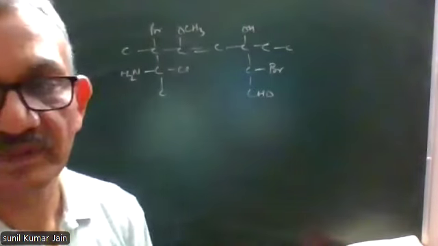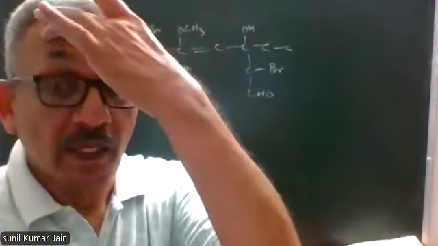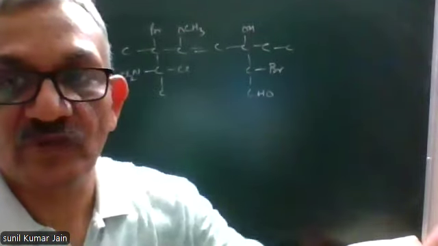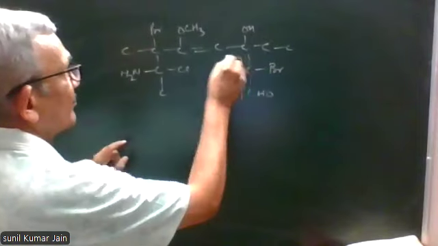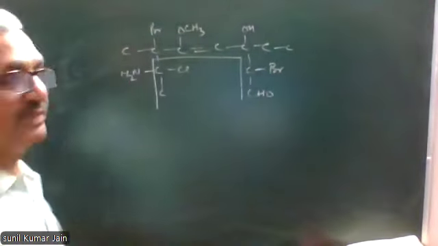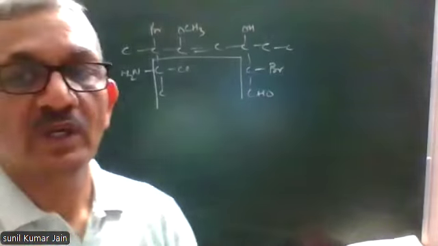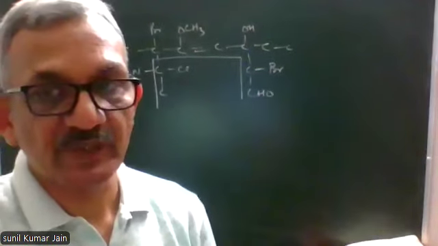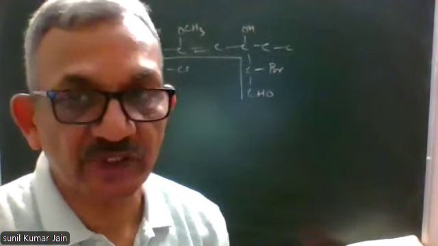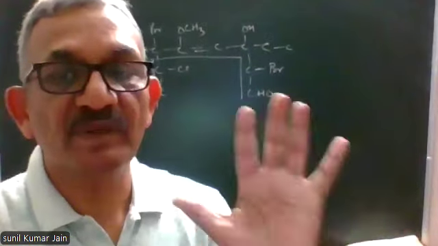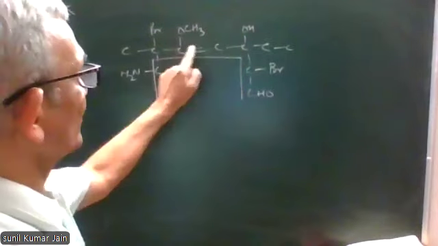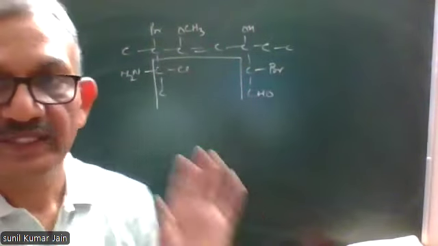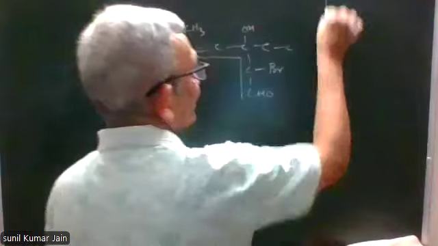let us say this is the molecule. First of all, we have to choose the longest chain. This will be the longest chain because this will include maximum number of substituents, maximum number of functional groups, and maximum number of locants. And this is 1, 2, 3, 4, 5, 6, 7, 8. Chain of 8 carbon atoms.